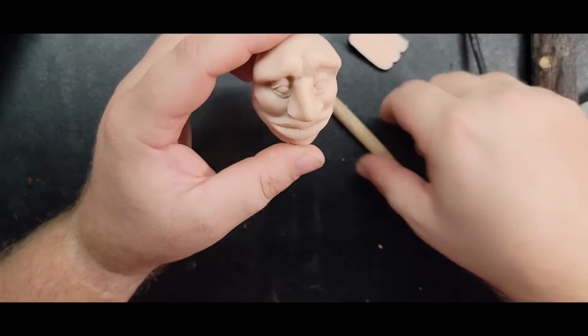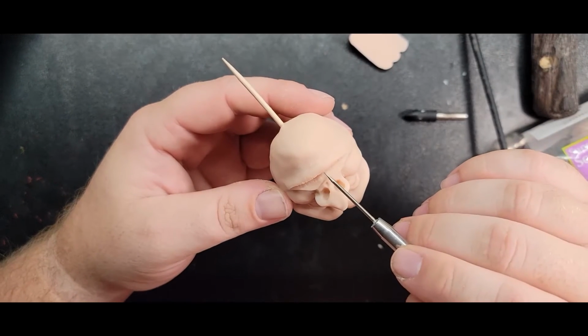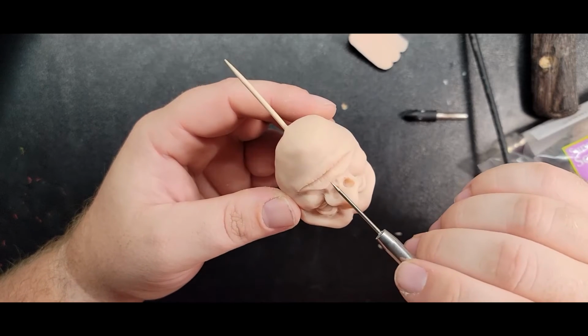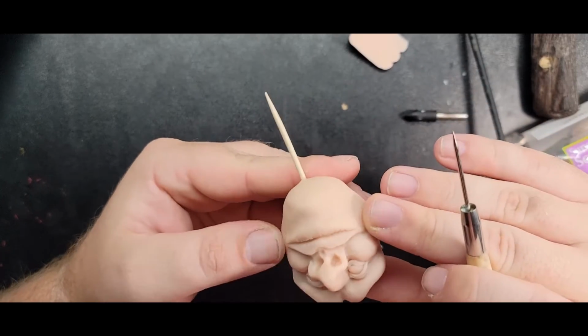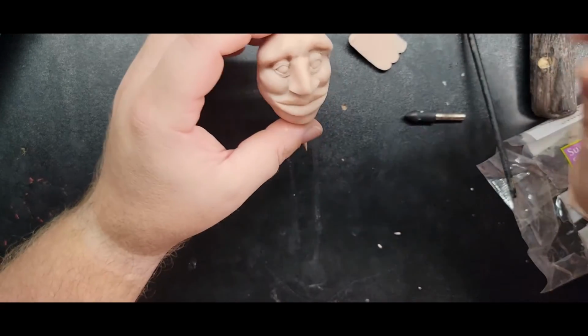Yeah, I gotta go through and do that again, because I wasn't liking the way that top lip was looking. It's a great thing about clay. It's a lot easier just to go through and do it over. If you don't like it, it's all right. Just take it out. All right.